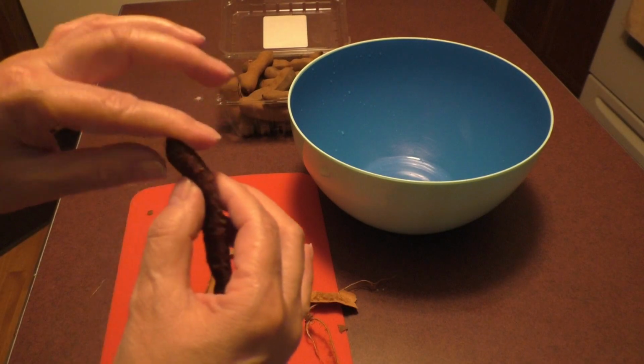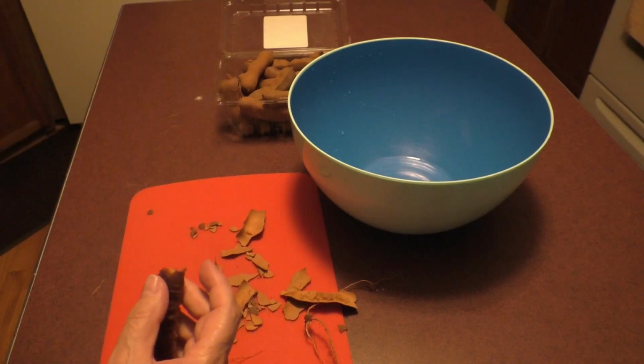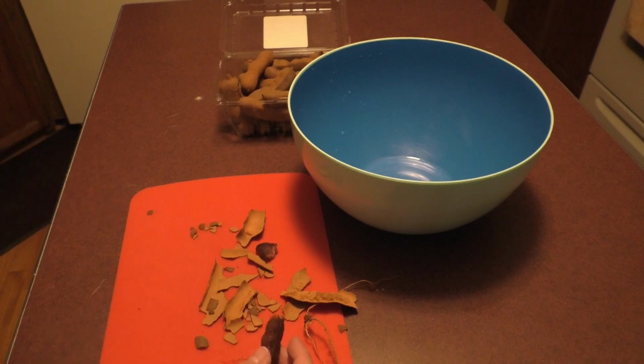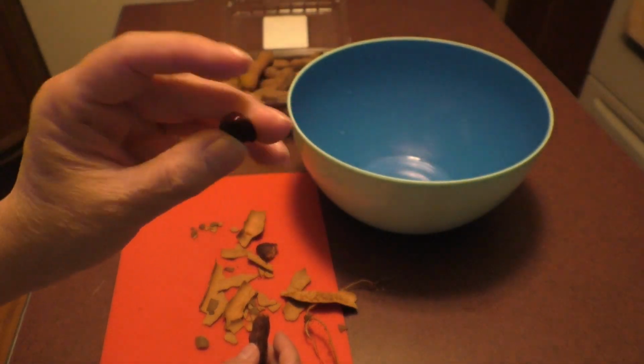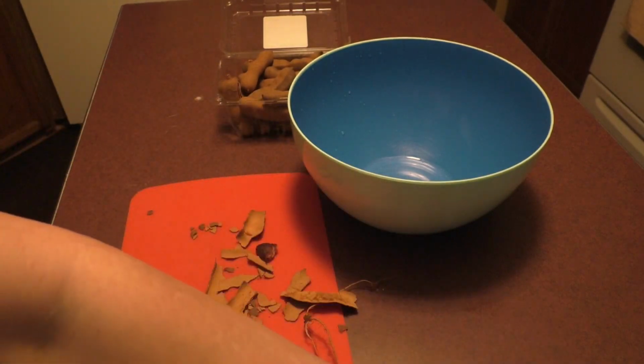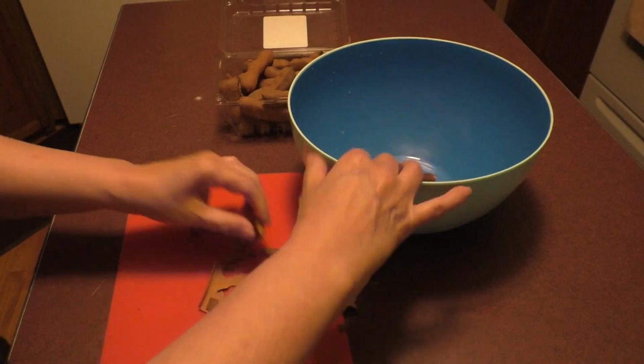Oh, I'm gonna put one of these in my mouth because they're so sour and so delicious. There. Oh, and that's the seed. Whoa. Oh, it's so sour. I love it.